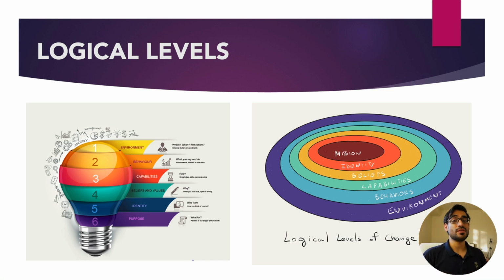Think about it. The second one probably, because the person identifies that he is not a smoker, versus the first one where he's saying I just don't smoke right now. Why? Because when you say I'm not a smoker, you build it into your identity, you make it really personal about yourself. It's going to affect your beliefs, your capabilities, your behavior, and the environment you put yourself around. Versus if you're just saying I don't smoke right now, but inside you're like I'm a smoker, well, the behavior element you can change for a while, but that doesn't affect every single level, because the outer levels don't affect the inner levels. Only the inner levels can affect every single outer level.